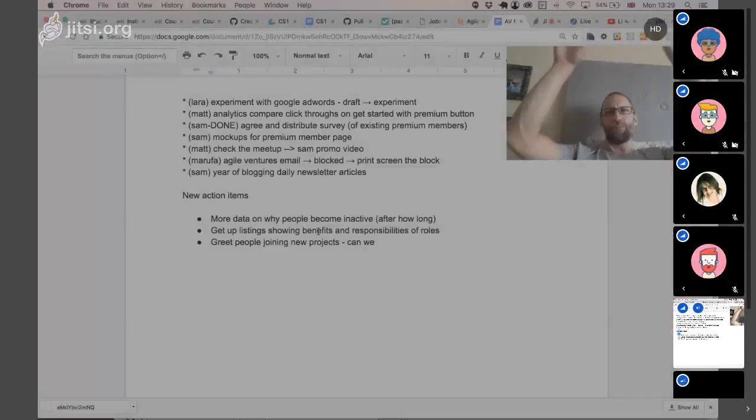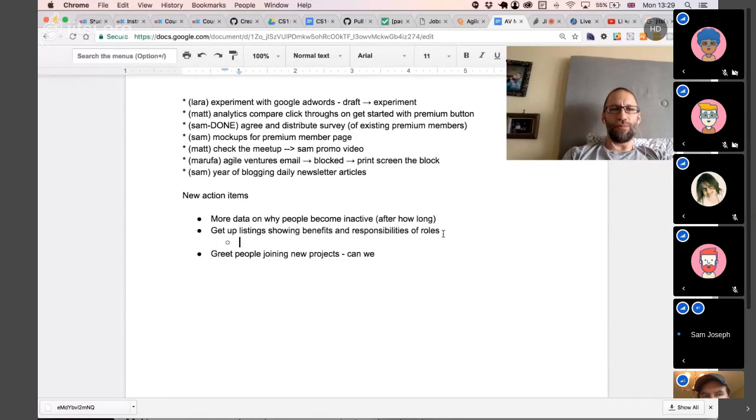Does that second item, Sam, include a list on the website somewhere? Yeah, I'm thinking of an opportunities page that lists those things. I was thinking if there's a list, even in the marketing meeting, we could ask, has anybody thought of something new? Like, I just thought that a project manager for async voter, I put my name in, but just because nobody else wanted to do it. Well, yeah, and these could be reviewed in marketing meetings, if there was a list on the website or something. Yeah.